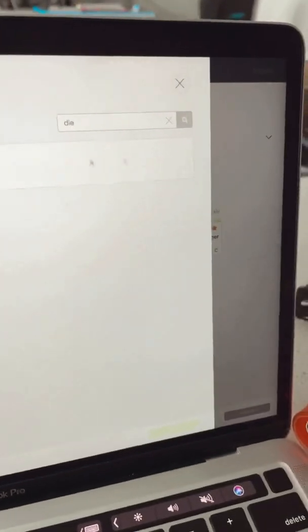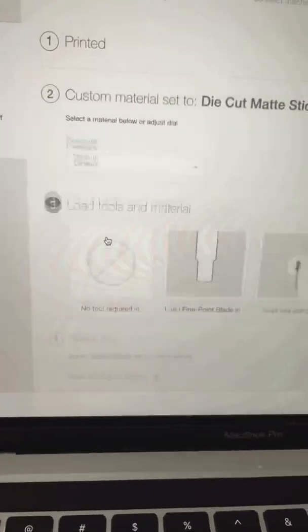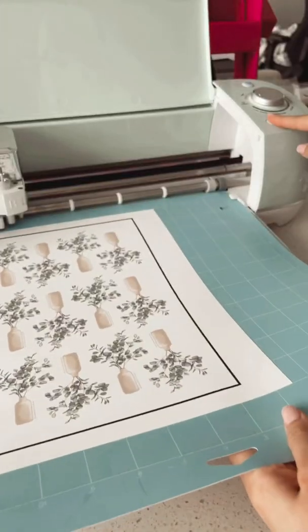Save your new material, then go back to Browse All Materials and find the material you made, and then select the star icon so you can have easy access to it. Then load the mat into the Cricut and select the flashing button.